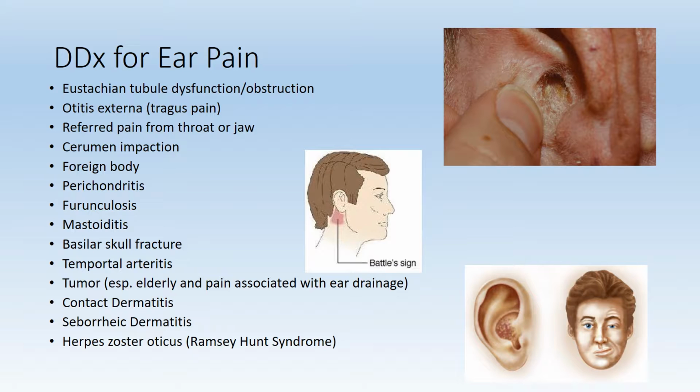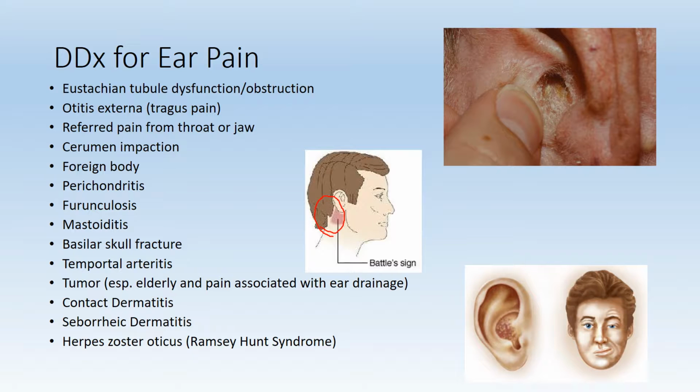Mastoiditis, basilar skull fracture, and you can see there's a picture of Battle sign, which is bruising behind the ear and can be an indication that a fracture may be present. Temporal arteritis, tumors, especially consider this in the elderly or people who have pain associated with ear drainage. Contact dermatitis, seborrheic dermatitis, and herpes zoster oticus.